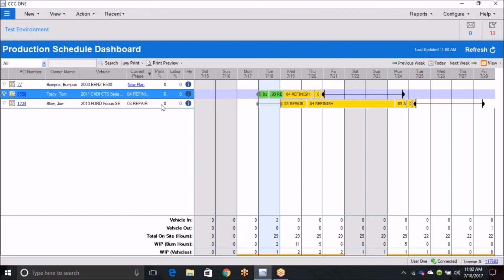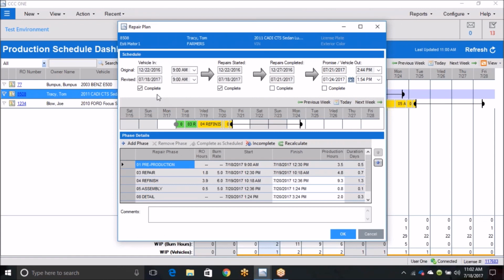Okay, so there could be a simple explanation. It could be that one of those parts is actually not a part. Maybe it's a sublet operation. So this is the final little trick I want to show you guys. In those situations, I like to go down here and put a comment. Windshield or alignment or whatever, right? So you've got a comment in there. What is it that's keeping us from achieving a green check mark? I like to have sublet operations put in this little comment box.